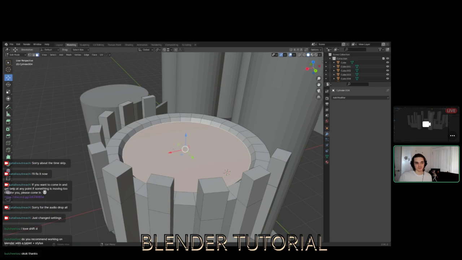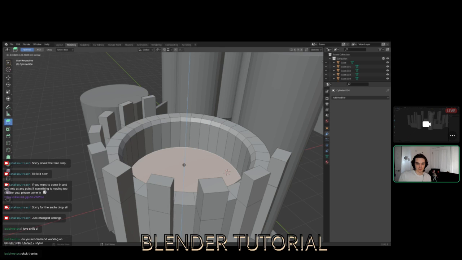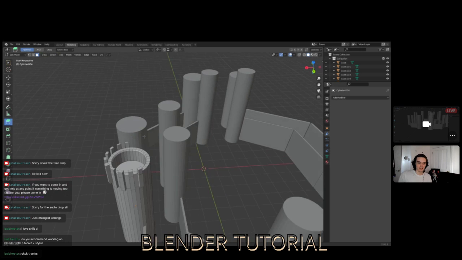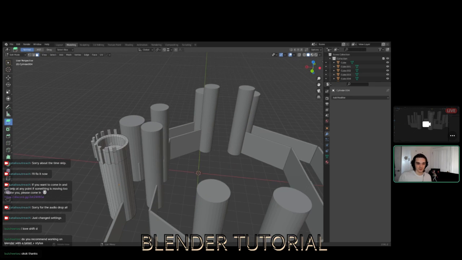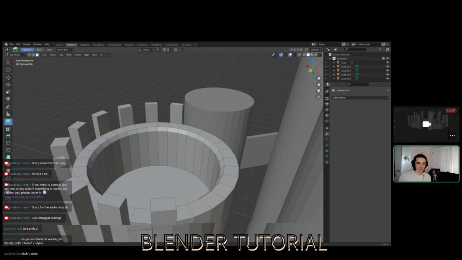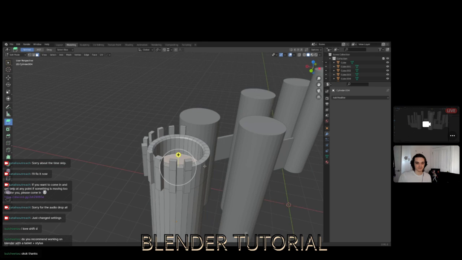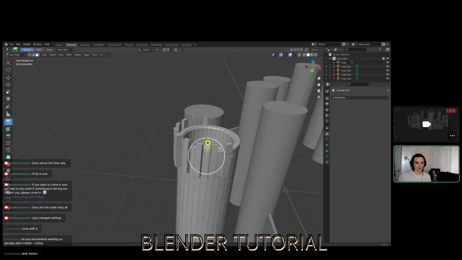We can keep going on that idea. We can click on it again and go to our extrude region, the tool that we just spent a bunch of time on to extrude all these faces. And we can just click and drag it down. So now, if anybody wants to send in a warrior that wants to chill, or two friendos that want to have a good time in here, they now have some room. They've got some space in their nice little tower.